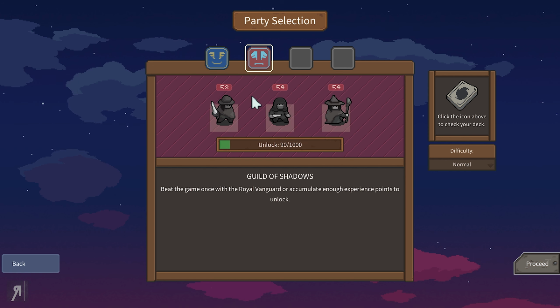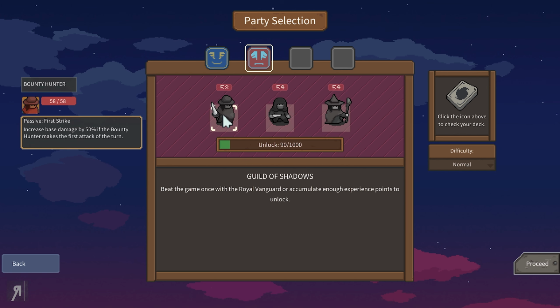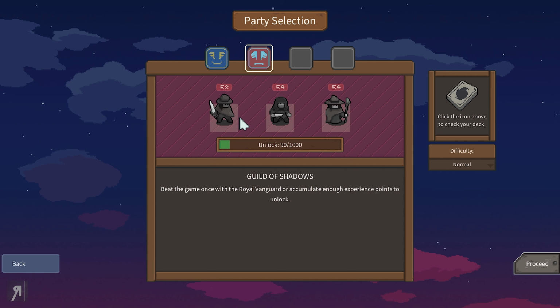Apart from that, we have another faction here called the Guild of Shadows. And you can see here that you're going to be able to unlock these if you beat the game with the Royal Vanguard, which are these guys right here, or if you accumulate enough experience points to unlock. Now, for me personally, I absolutely love the character designs in this game as well, because you see here, Bounty Hunter, Rogue, and Witch.